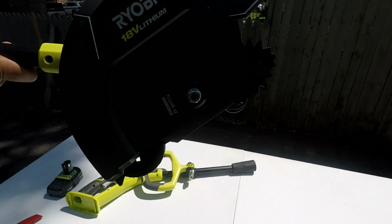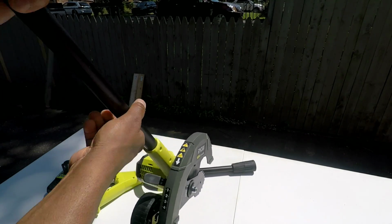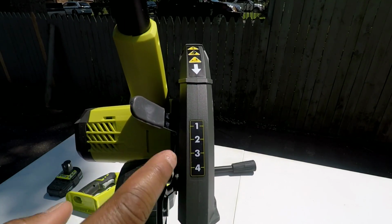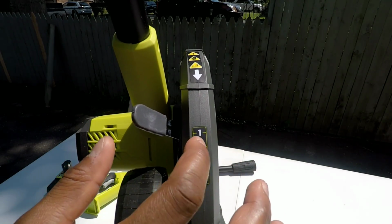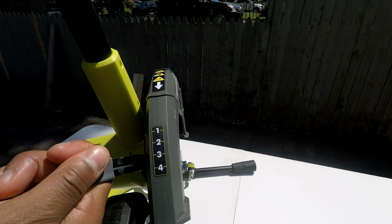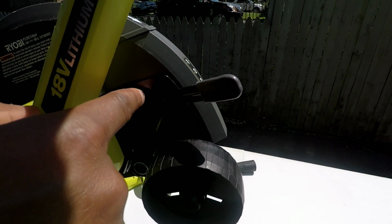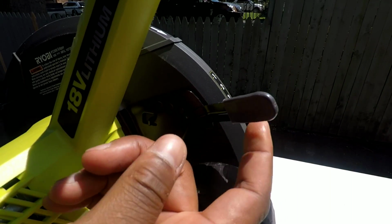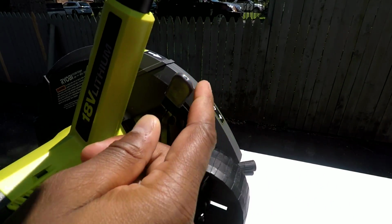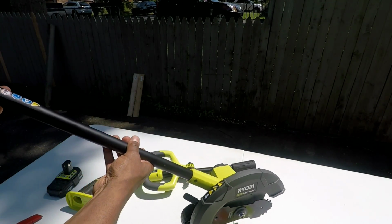But I don't want to hold you guys up too long. I'm ready to get this device together myself to see how it works. Here you go. You got your 4 settings, the height settings where you want to cut at. 1, 2, 3, 4. So it adjusts the wheel. 1, and it kind of locks into place, so you know that you're at the proper height. 4, 3, 2, 1. It's a pretty sturdy device.